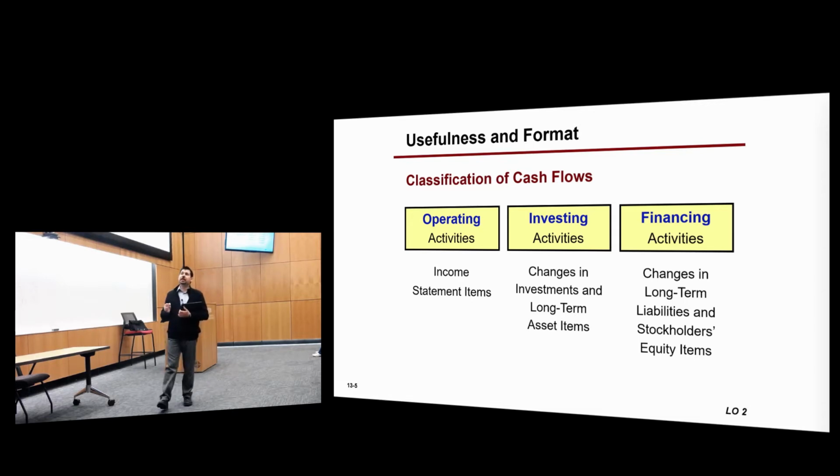The last thing is financing activities. Here you're looking at the bonds that the company issued, the change in the value of bonds that the company issued, which is the change in long-term liabilities, right? You also have to look at the change in equity. In this case, when we talk about financing, it is the company issuing bonds and stocks. So you look at long-term liabilities and you look at equity. Let's see how this is done.